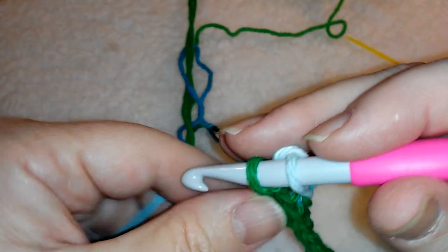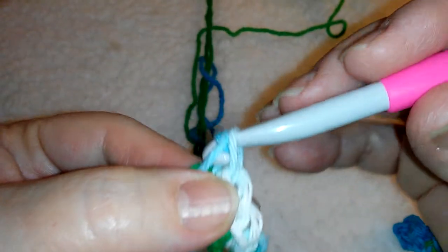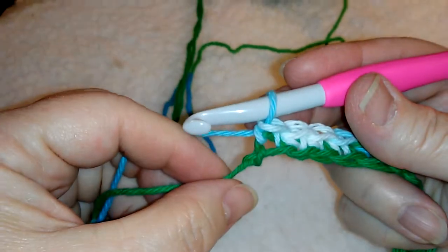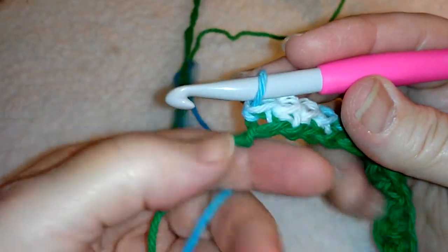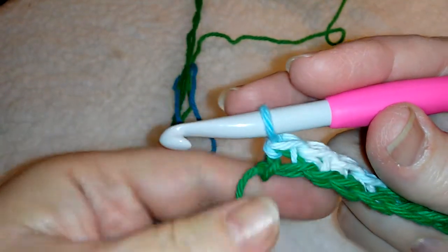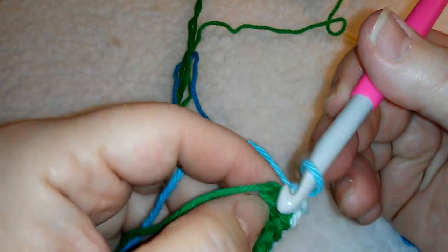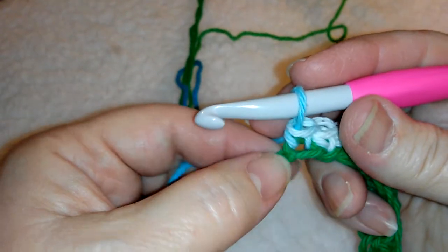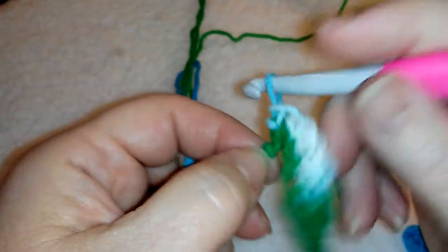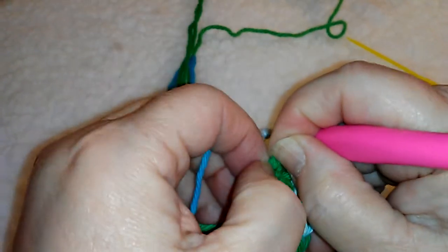All right, friends, I have made it to the very last spine, and I'm pulling that through. This looks like it could possibly be a little spine there. I'm thinking that it may be the turning chain, but let's see if we can actually get into that. If so, then we will do another stitch here.